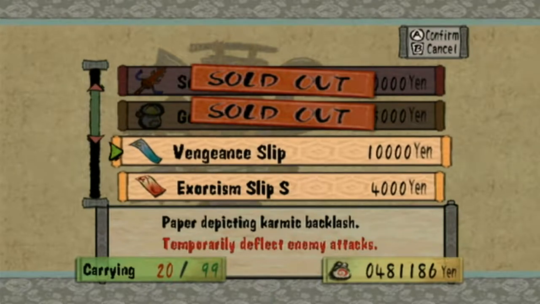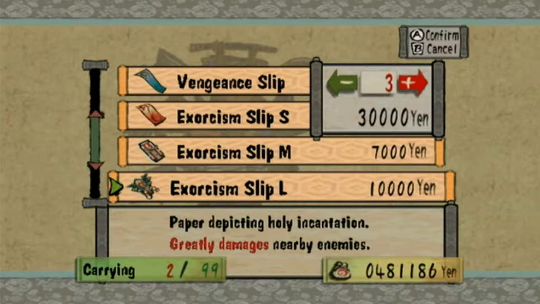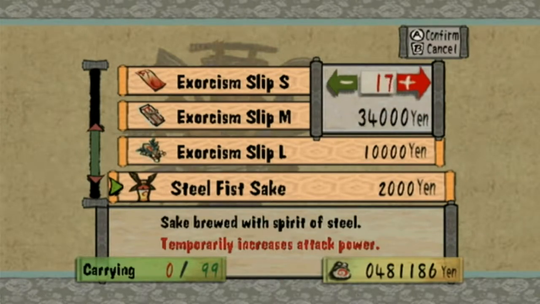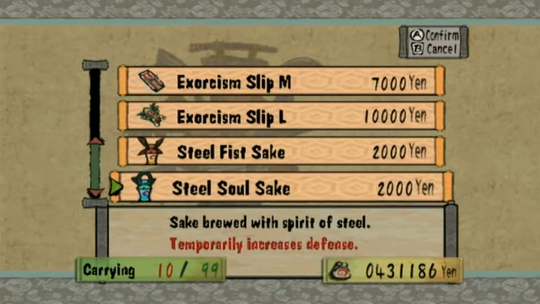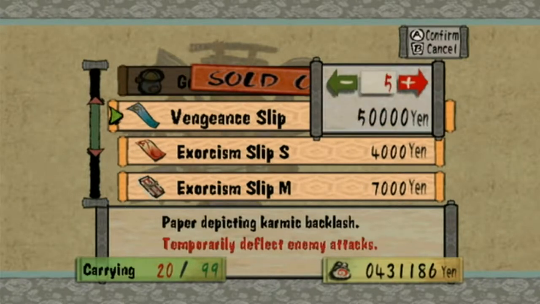So we have 20 vengeance slips, and then I think we're good for healing items, honestly. Then I would like to buy 20 Steelfist Sakes. Actually, let's make that 25. That's 50,000 yen. I'm good for Steel Soul Sakes. I don't feel like I'd need them. And you know what? Just in the spirit of us getting 25 Steelfist Sakes, let's get 5 more Vengeance Slips.